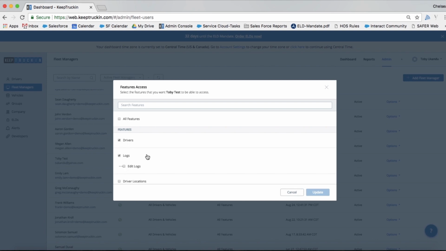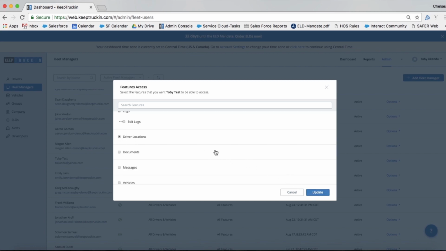So for instance, if I have someone that's in dispatch, maybe I want them to have the driver's information, their log information, but maybe I don't want them necessarily be able to edit a log, so we've unchecked that, but I want them to be able to see where the driver location is. So you would just select driver location.